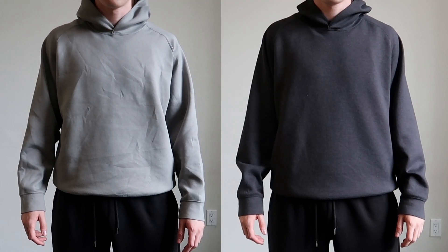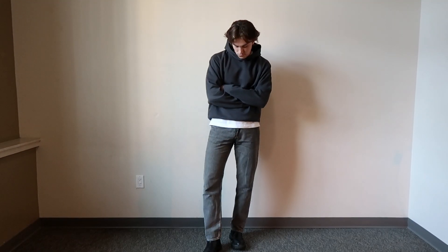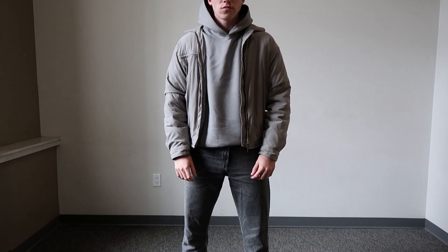Hoodies are great for the fall as well. I've got two really nice ones from Uniqlo in different shades of grey. Pairing them up with some jeans by themselves can actually work really well, but sometimes I like to add a jacket over the top for that extra bit of detail. This dark one works really well with my wide-fit joggers and some boots to give that grey monochrome look. This one is super comfy but also fairly smart at the same time.